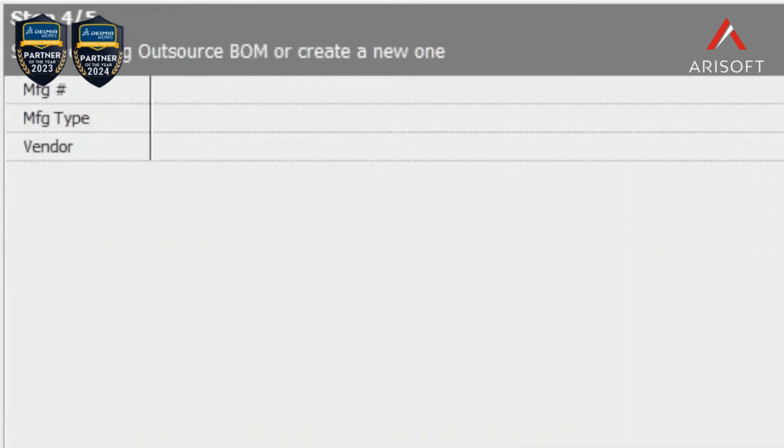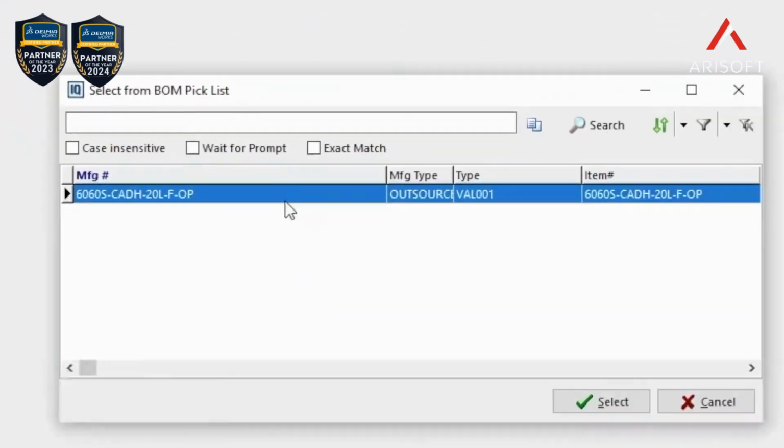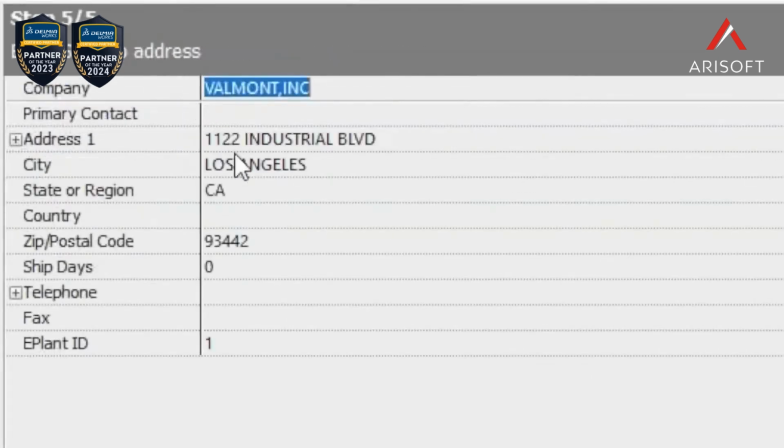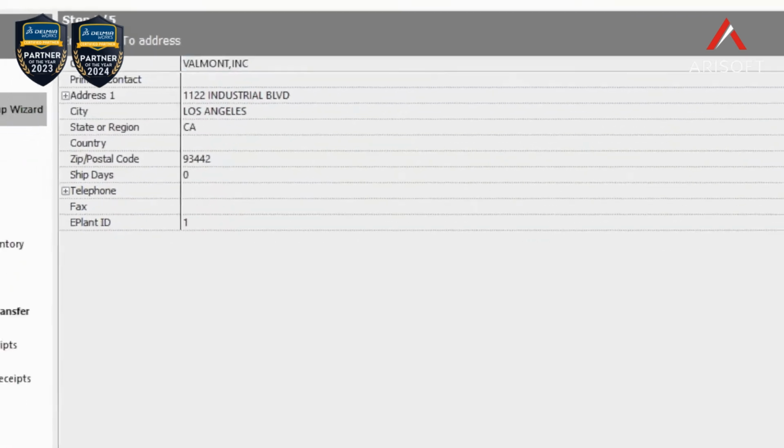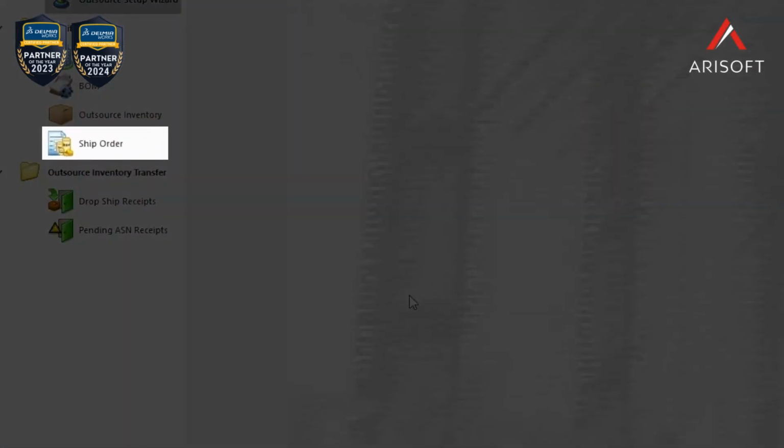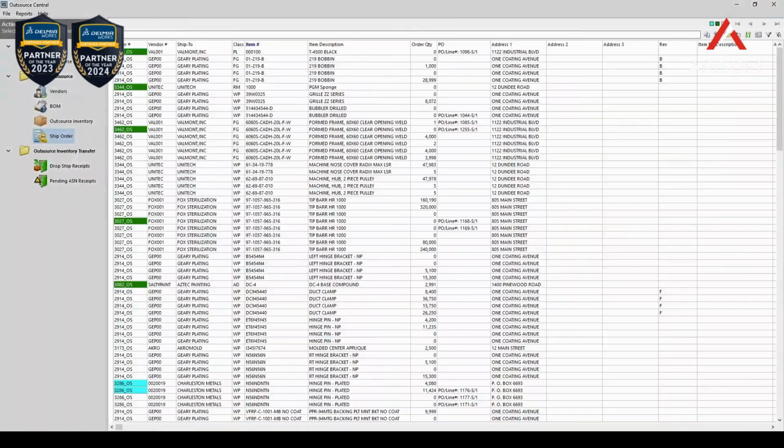Next, the system asks the user to select the BOM that represents the completed good for this process, again after the outsourced process is complete. Using the information from the previous steps, the system will automatically pull up the correct bill of material for this step. In Step 5, the system pulls the Ship To information from the vendor record in Vendor Maintenance, and it asks the user to confirm these details. Once Finish is selected, Outsource Demand has officially been created in the system, and it will automatically create a ship order to send the inventory item to the third-party vendor, as represented by the list on the right.